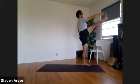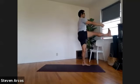Lift into the crown of your head. Shoulders back as best you can. One more breath. Right foot steps back, warrior two. Inner right thigh spins back, please. Outer left hip wraps under.